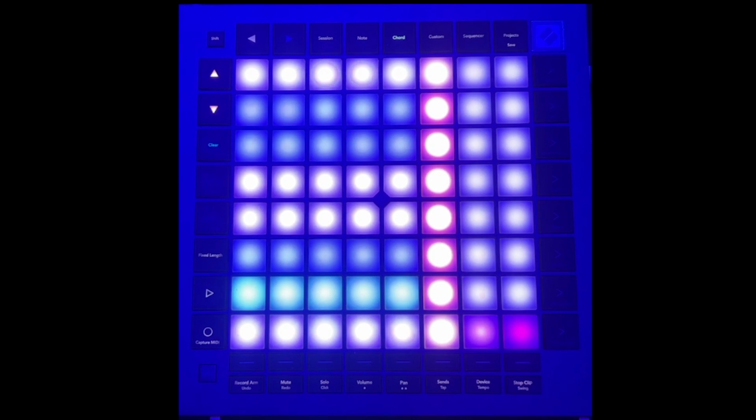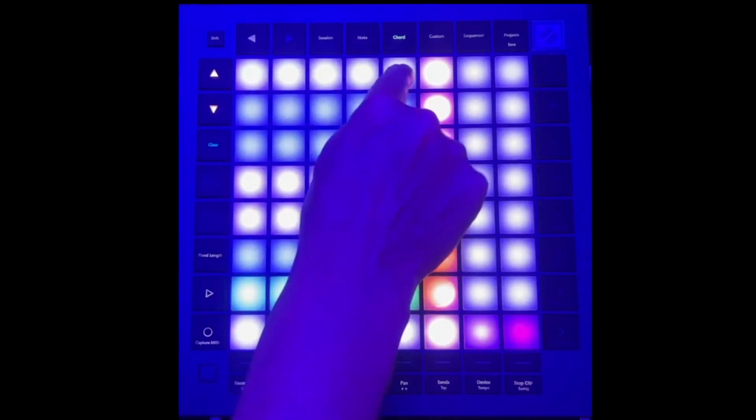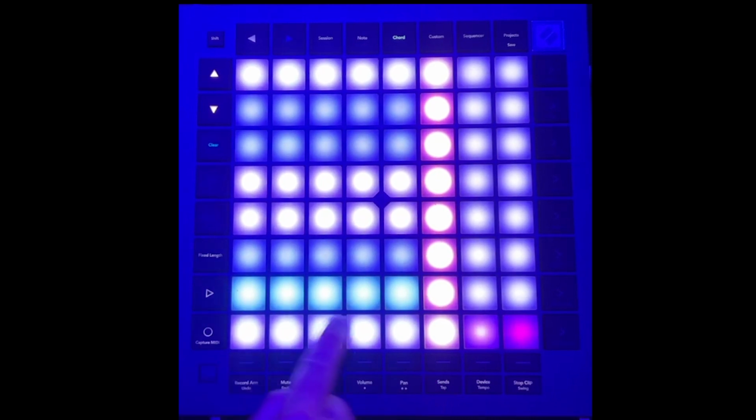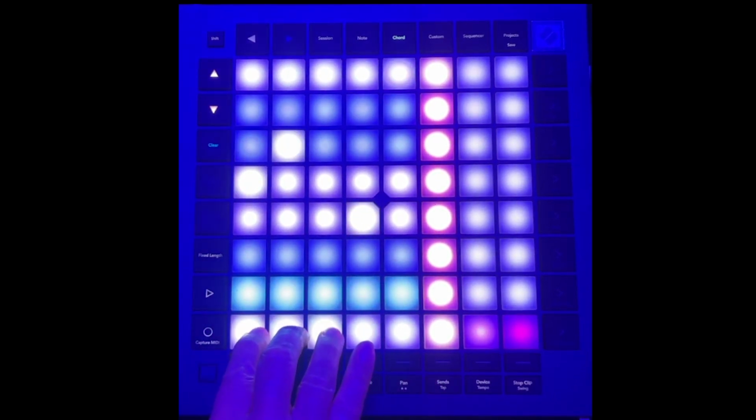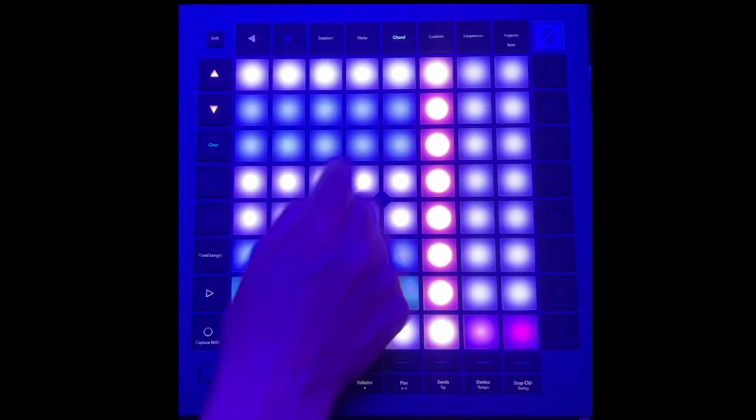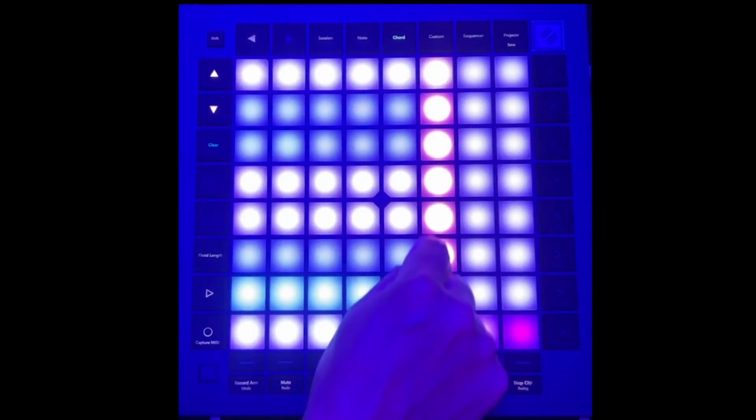The chord mode is divided into 5 sections. They include the note area, where you can play individual notes or several together in order to form a chord manually. The triads column, which allows you to play a triad with a single press to a pad.